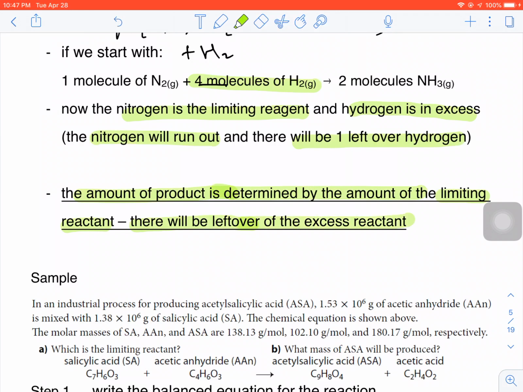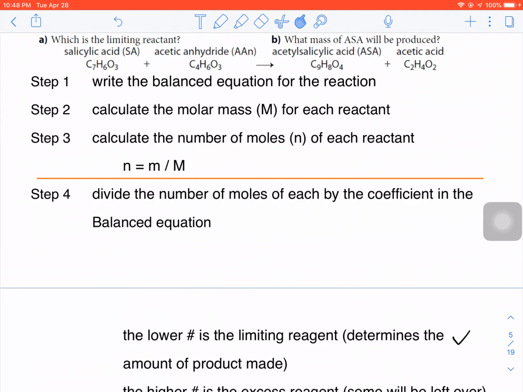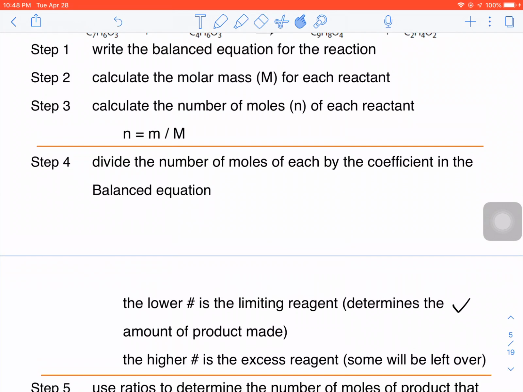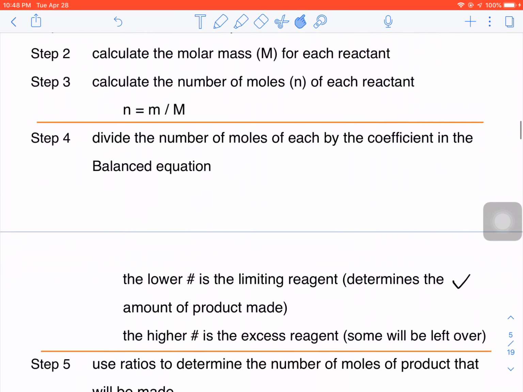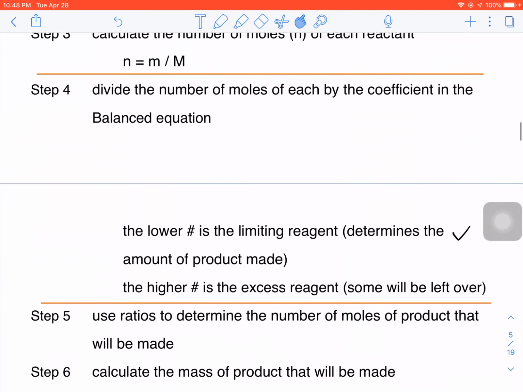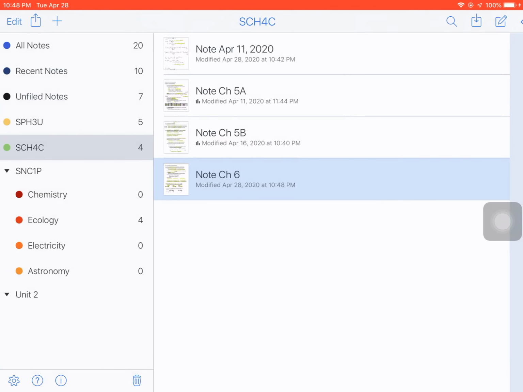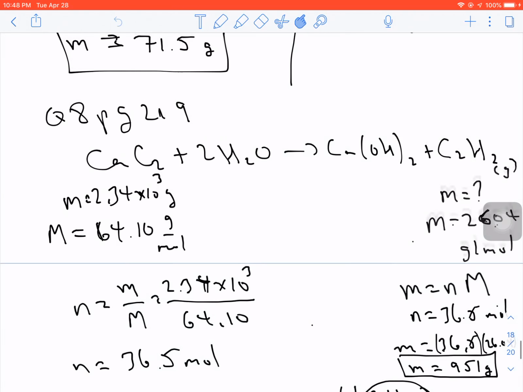Okay, so to do this question now, I'm going to follow a very similar process to what I did before. There's a question here when I did this sample problem an hour ago and it didn't record. I did the sample that's here, but I'm not necessarily that happy with it, so I'm going to start with a different one. There's 6 steps to doing this question, and I'm going to walk you through the 6 steps. So let's go to the whiteboard, and I'm going to write down the reaction that I'm going to do right now, which is the reaction of aluminum with oxygen to make aluminum oxide.